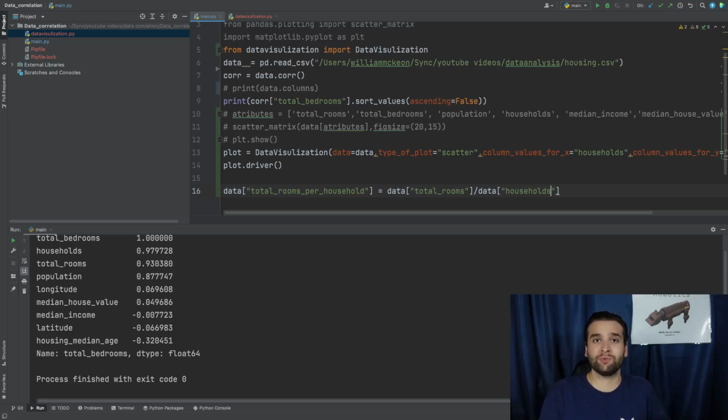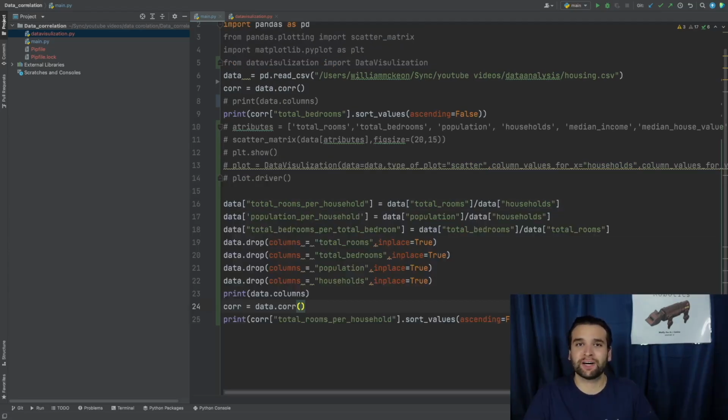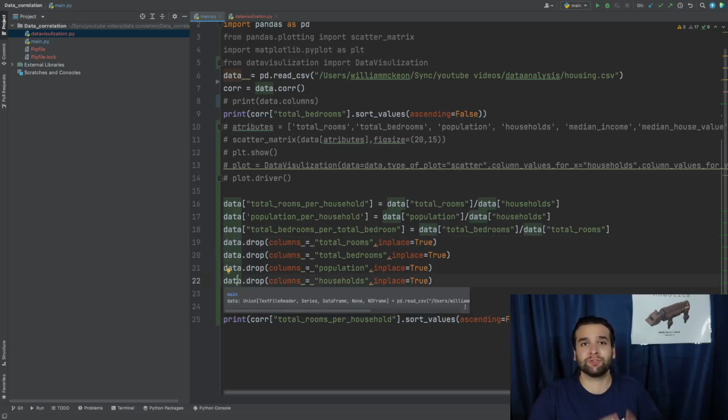So instead of boring you with that, we've got the final code of this part done, where we're combining population and household to create population per household, and total bedrooms and total rooms to create total bedrooms per total room. Now, since we created those brand new columns, and what you're going to see on lines 19 all the way to 22, is we have to drop the old columns so that there are no errors from here on out. So that's really what those 3 lines are doing.